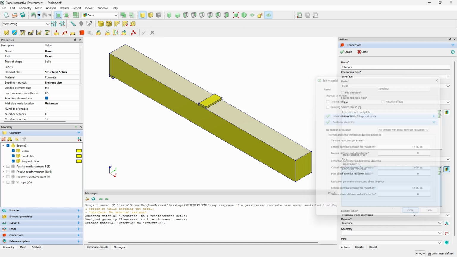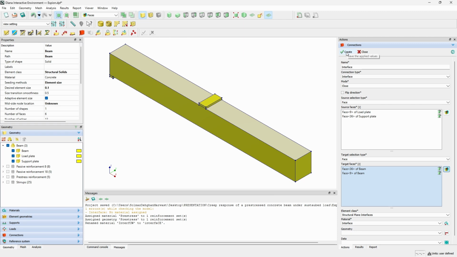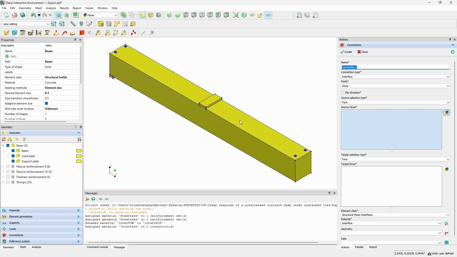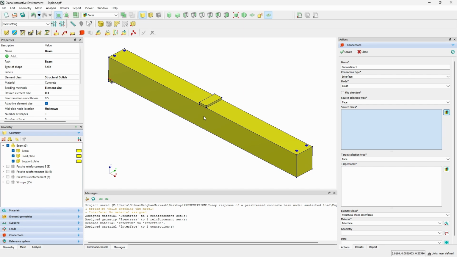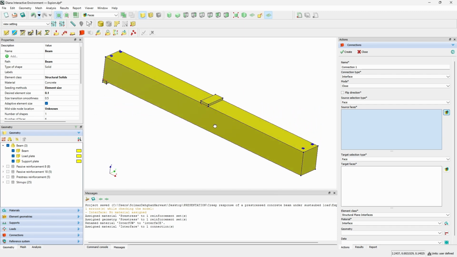Okay, that's it. Everything is good. Now I come to create this connection and assign it to the model. You can see the blue dot and the red dot that show the connection between the main beam and the support plate and load plate.